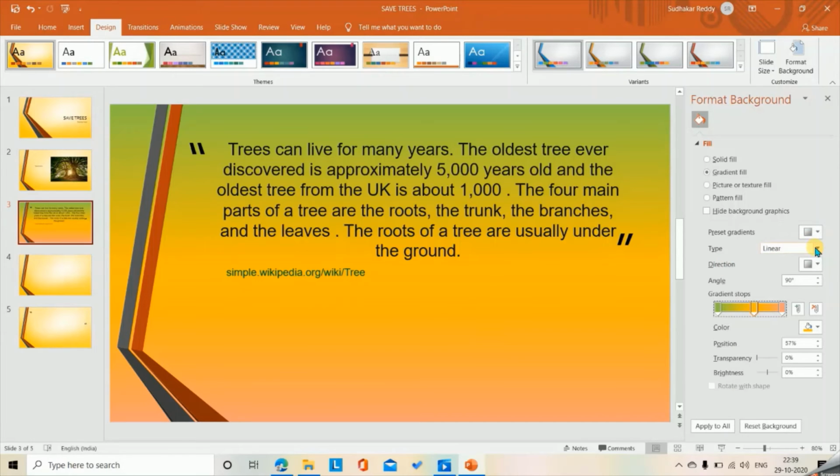Then I need to choose the type. Radial is nothing but from one corner to the other, like a circle form. Okay, it starts at the center here and then one side you are getting it. And in a rectangular, see, it's a rectangle.